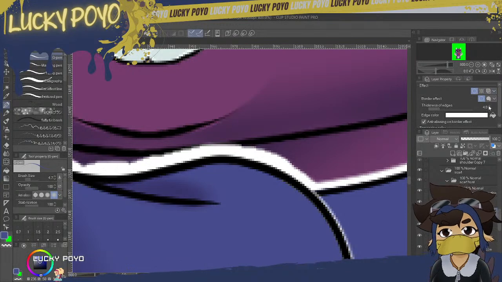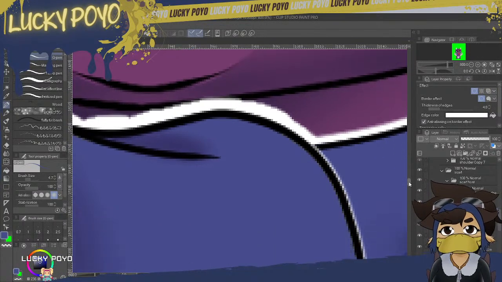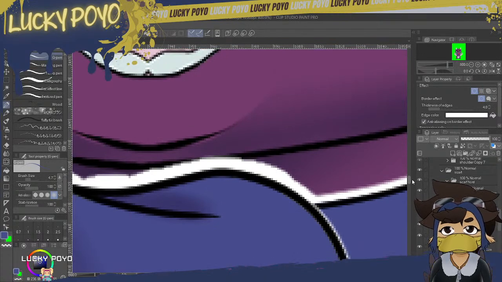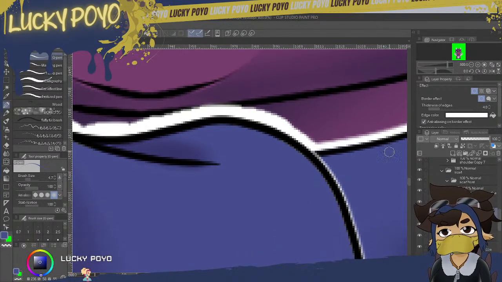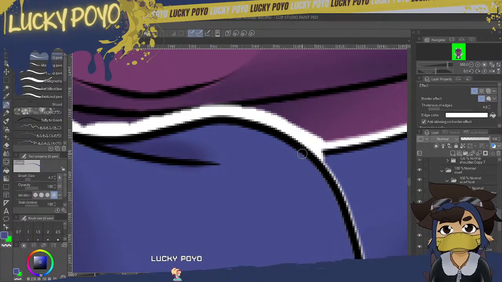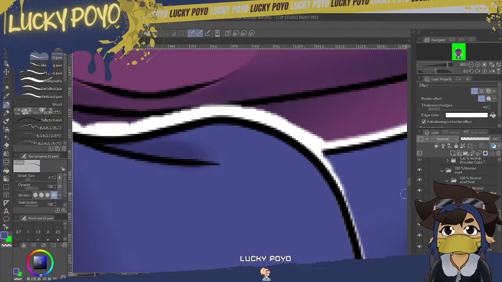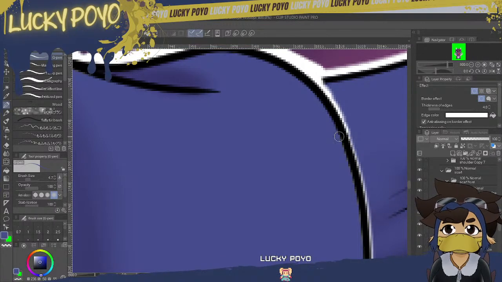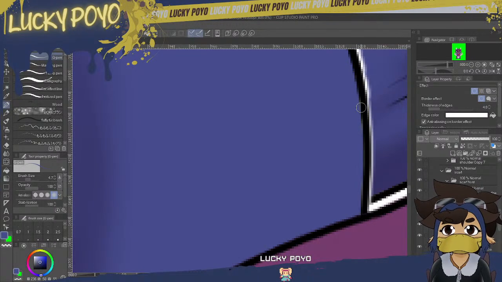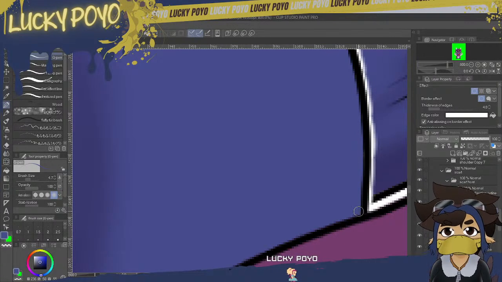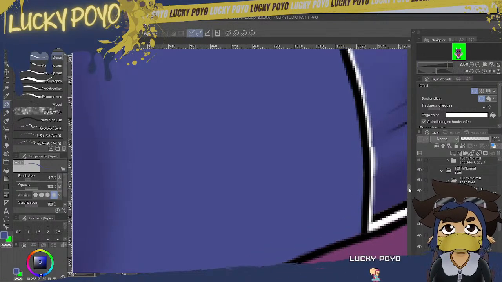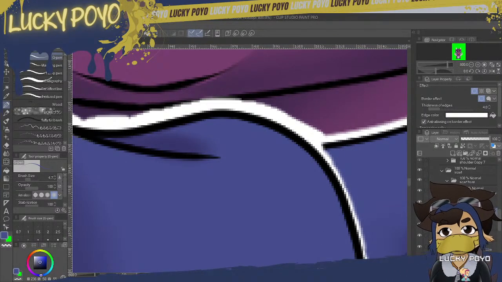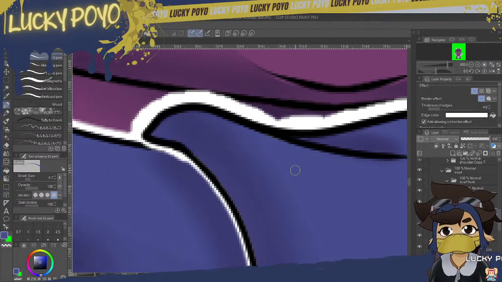If I put a border effect on this, I'll be able to see a little bit better where this one is, so I can make sure I actually get it properly behind there. Okay, that's looking much better. I'm gonna come over here and do the same thing.